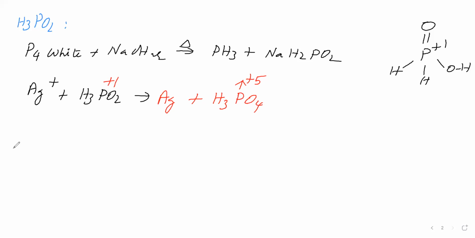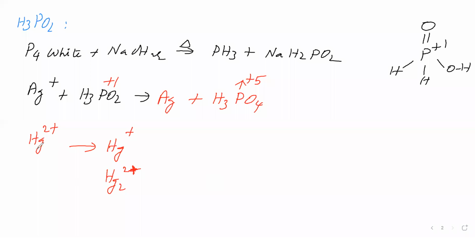So, next, mercuric cation we will take. Mercuric cation becomes mercurous ion. Mercurous ion, we have to write in the dimeric form. Oxidation state of mercury is plus 1, we can say.